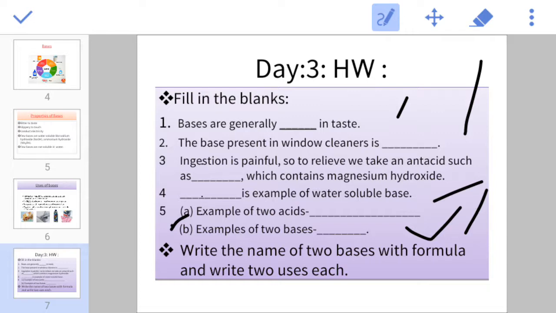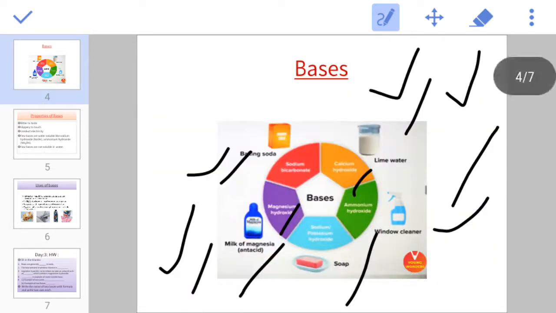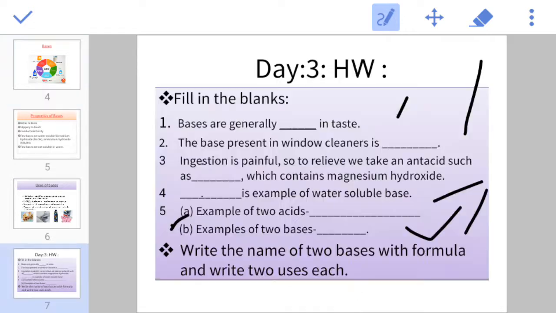So everything is in the PPT, and also draw this one diagram in the fair notebook. It is also important, and follow the PPTs. And one thing I want to tell you, don't depend only on these PPTs. If you don't understand any topic, go to the book and read all the topics thoroughly for better understanding. Keep in mind, first follow the PPTs, then go to the book and do homework regularly for better understanding, as these 2 chapters are very important. They make the base of chemistry.